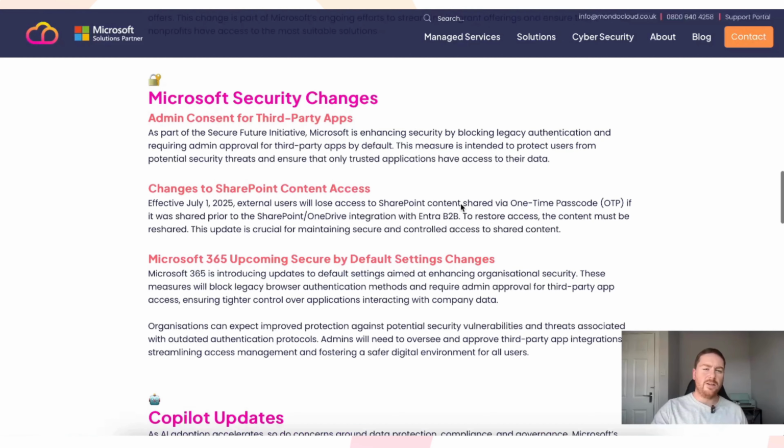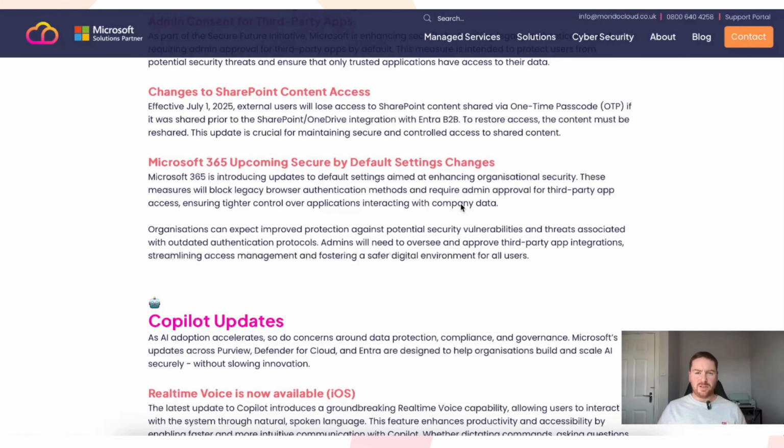Another quick update coming to the Microsoft 365 Secure by Default setting. A while ago, Microsoft introduced a secure initiative. So they obviously provide Microsoft 365 tenants to millions upon millions of businesses. But out of the box, if I'm being brutally honest, they weren't that secure. Microsoft recognised this and they started making changes. So they enforced what's called security defaults. So that's enforcing people to have a certain level of multi-factor authentication. It's not as stringent as something like their conditional access offering, but it's an okay baseline MFA offering, as well as blocking certain things.